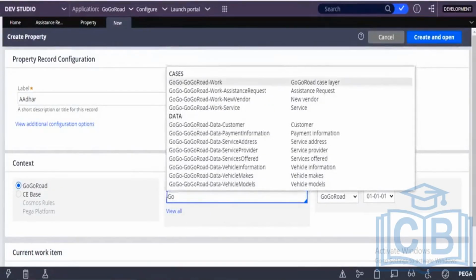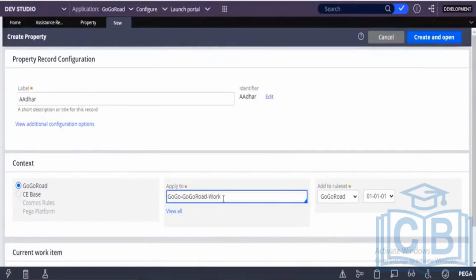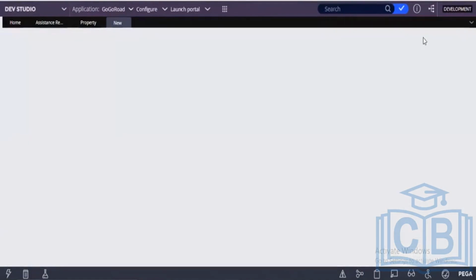What is a class in Pega? We'll discuss it in the next session. For now, I am giving the primary class, the work class. This is called Work- class. I'm creating one property.